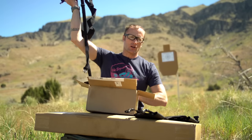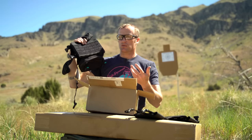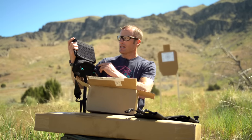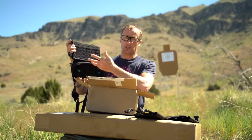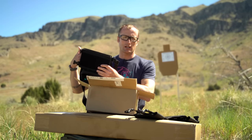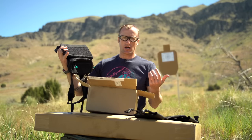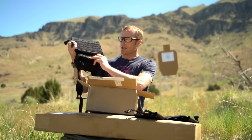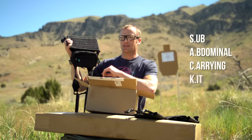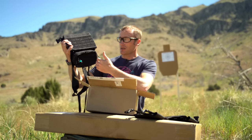I already started putting this guy together a little bit. This is their Micro Fight chest rig, their newest version — their Mark V chassis, basically. Across the front we have PALS loops so you can attach whatever you want. It's also Velcro, so if you use this on a cummerbund you can attach a cummerbund straight to it. And then all the other modularity — this has their SAC, sub-abdominal carrier, I believe, which allows you to put that on there.